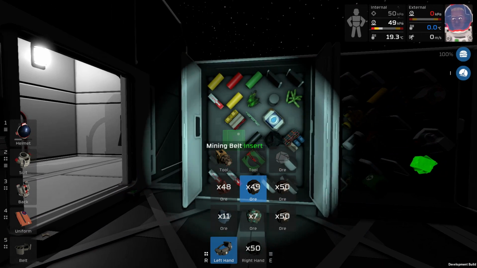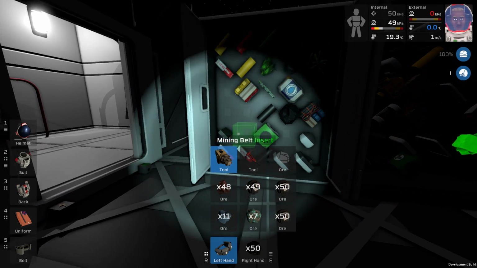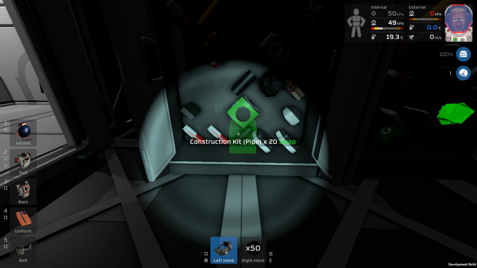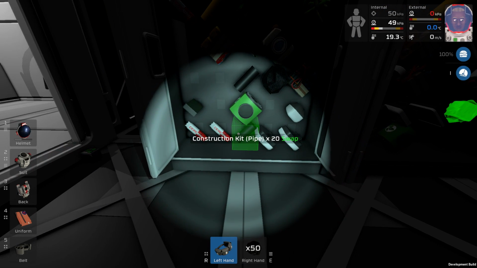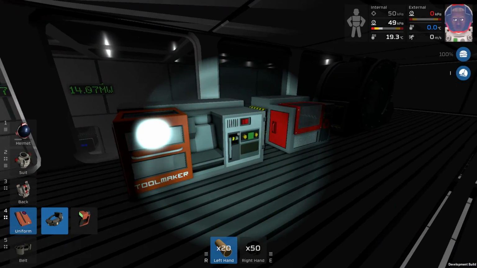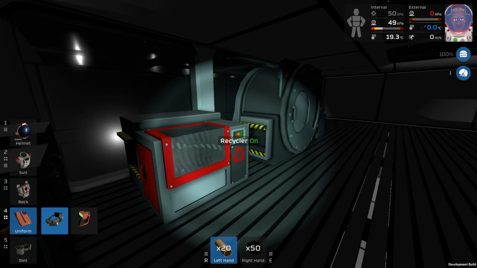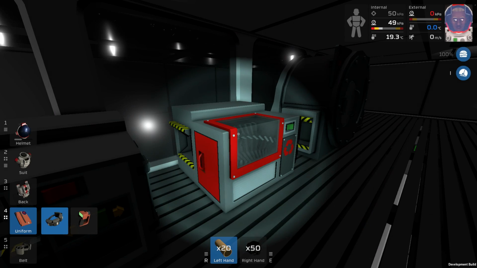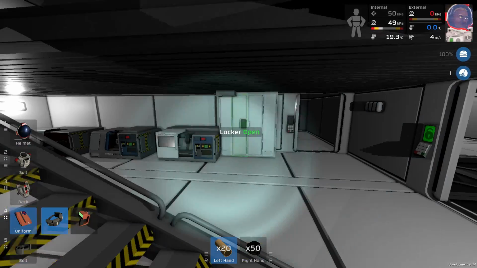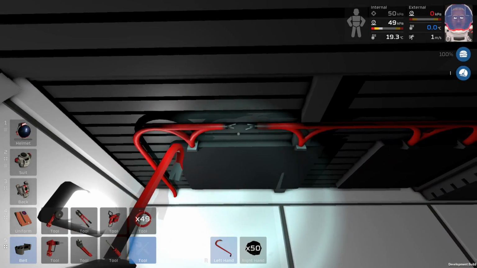I don't believe you. Well, we might be able to put something into the recycler. We haven't tested that with the new system yet. Let's actually take some of these pipes and we're gonna recycle them. I have way too many pipes at the moment, but it's just for scientific purposes here. So recycler on and it's not working. Stupid updates. They messed with my stuff. There we go. I got the error.